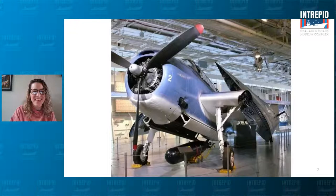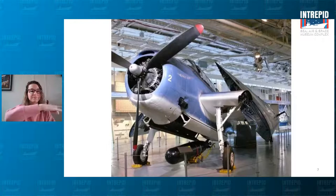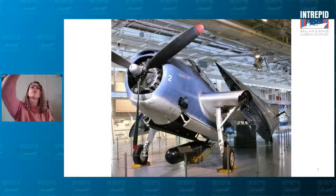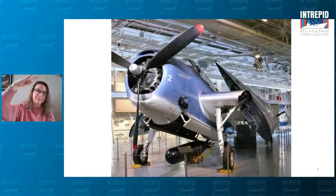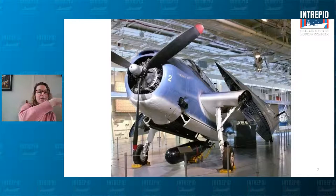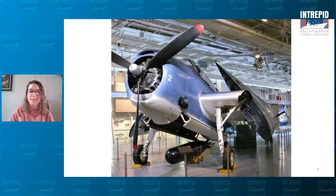All right, and then the next thing that I notice about Avenger is Avenger's color. So Avenger is dark blue on the top. Then as you go down, it slowly gets lighter until the bottom when it's white. So Avenger is a type of camouflage. And basically, Avenger would always fly over the ocean. So if you look down at Avenger, it would be blue like the ocean. But if you looked up at Avenger, it would be white like the sky. And also, this type of camouflage makes it really hard to see the outline of Avenger while it's moving. Some animals have the same type of camouflage. Sharks and penguins both have the same type of camouflage, which is very cool.